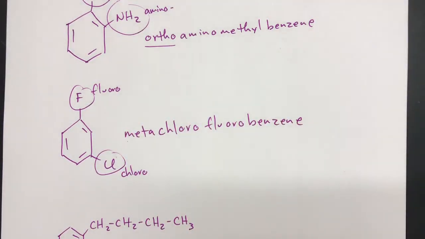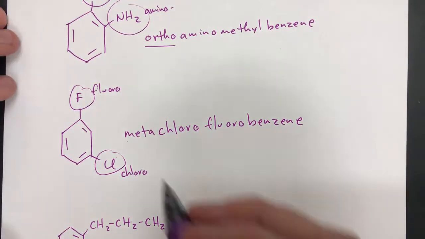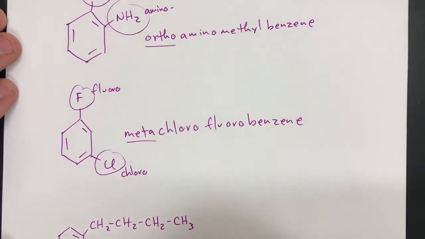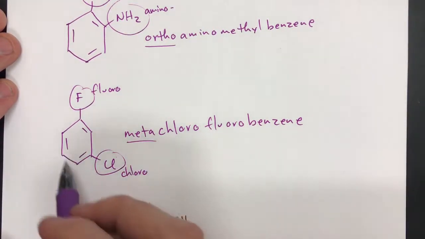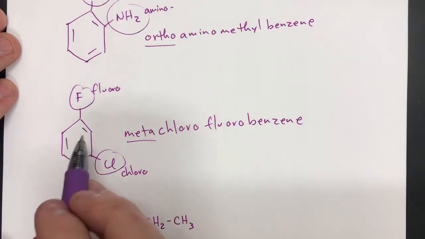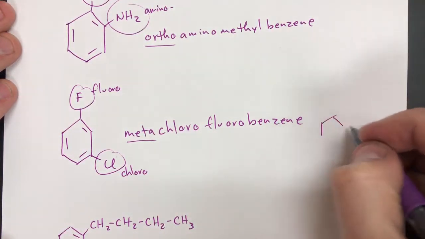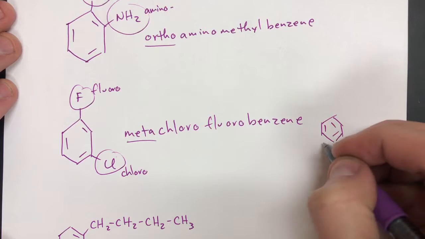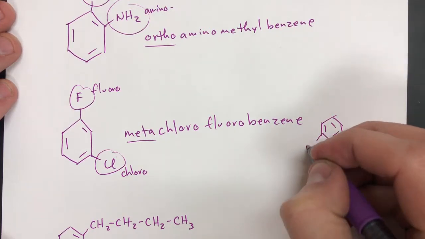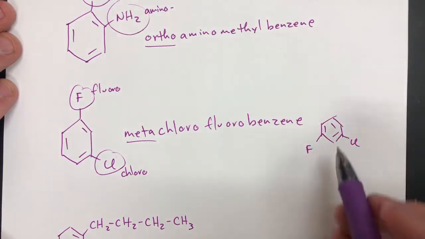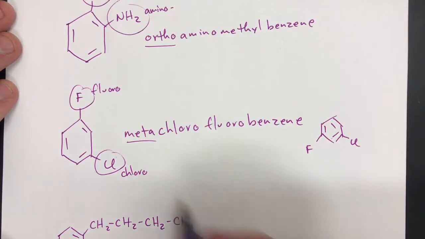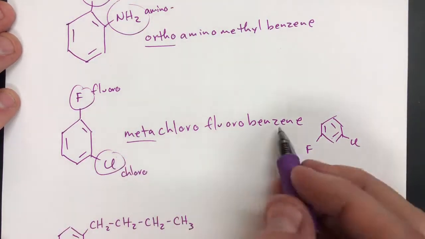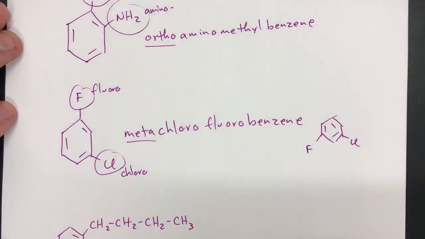If there's one carbon in between, this is called meta-chlorofluorobenzene. So the meta configuration means there's one carbon in between, and it doesn't matter where they are as long as there's one carbon in between. It could be on these two carbons down here, right here and right here, fluorine and chlorine. It's the same compound because there's one carbon in between. So that is called the meta configuration, meta-chlorofluorobenzene.